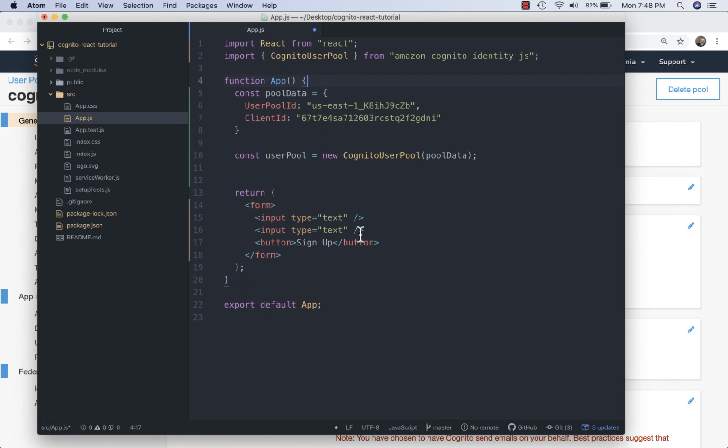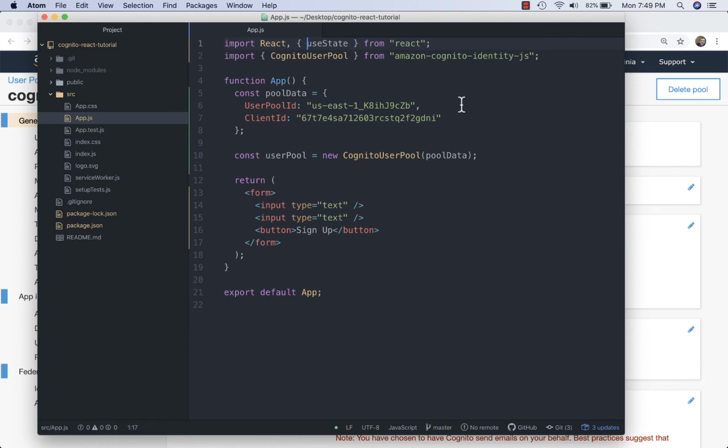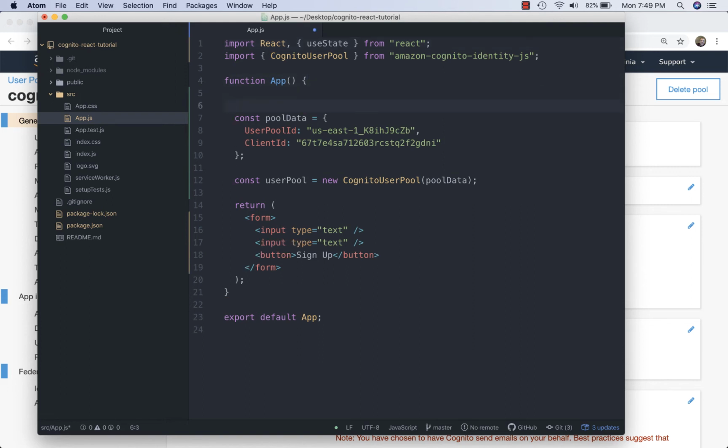Okay, so what I'm going to do is I'm going to say I want to use state. So up here in React, I'm going to say go ahead and use state. Just put some spacing there. That's part of the React library. And then in order to do that, I'm going to set up a couple of references essentially.